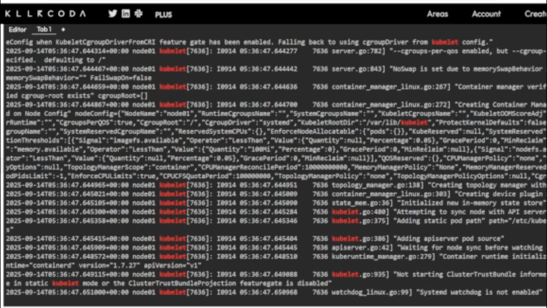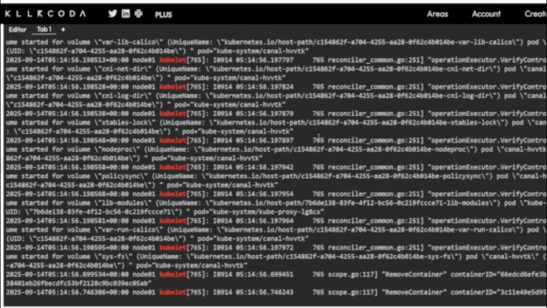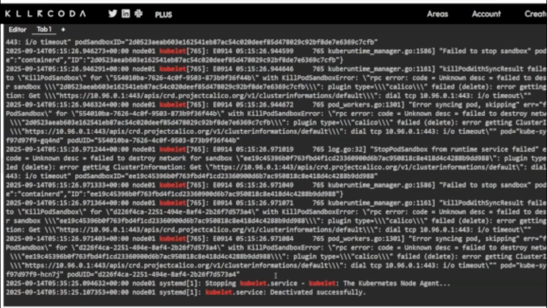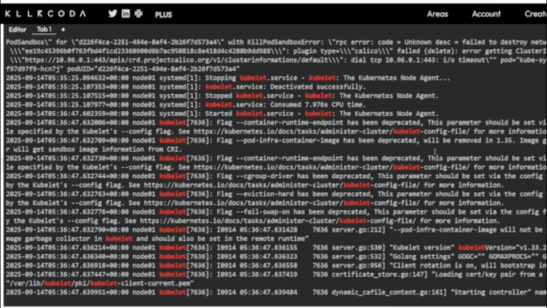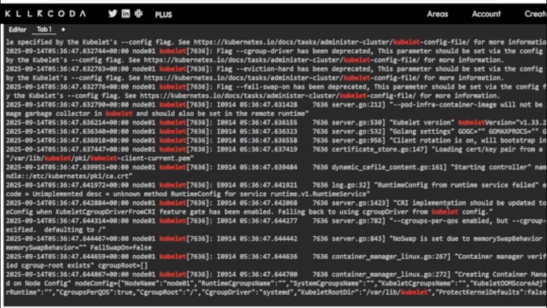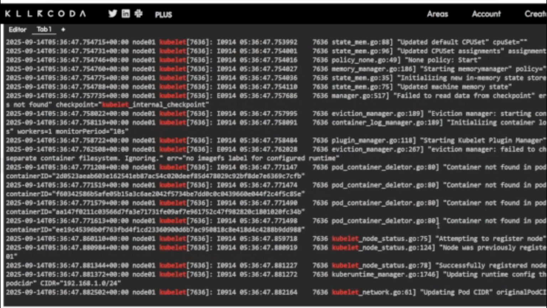You need to check why the error is coming at that point, so you have to confirm that with the timestamp, and then check whether anything happened with the kubelet. If you see, there are some errors. Stopping kubelet service, some failure happened at this point of time. That's why the issue happened, the pod was not in ready state. And then again it started and it's working fine.